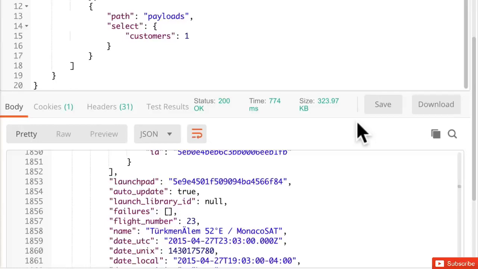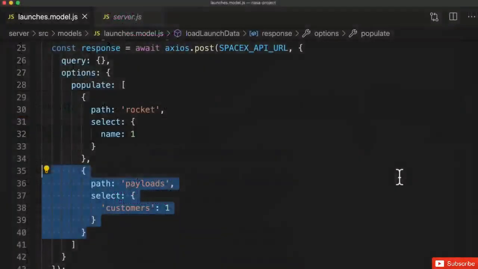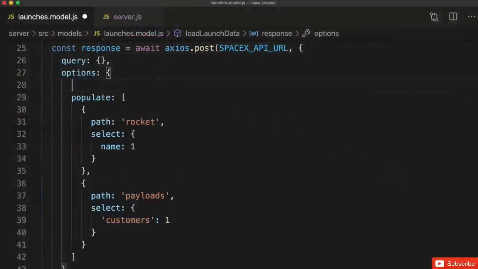So let's update our request to pass in the option to turn pagination off, setting it to false, which means our API now gets all of the SpaceX launches, all with one request.